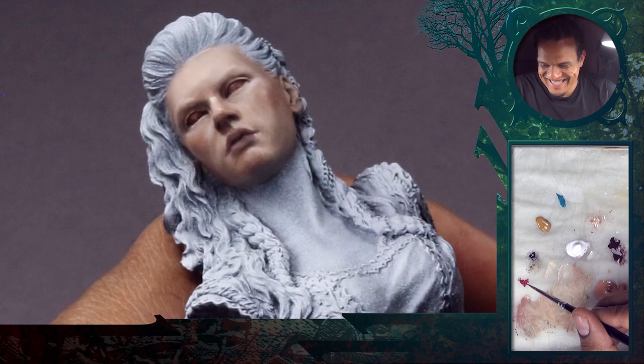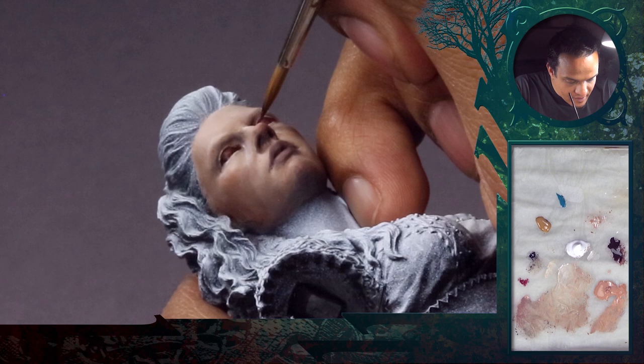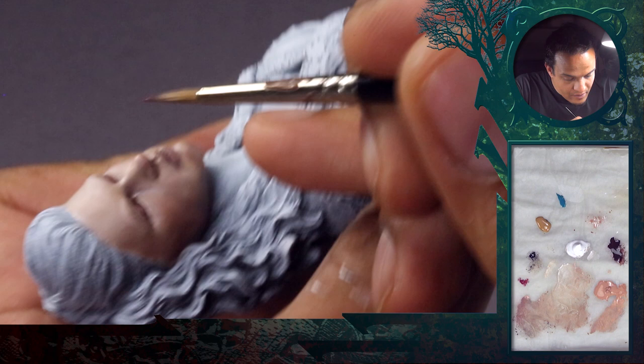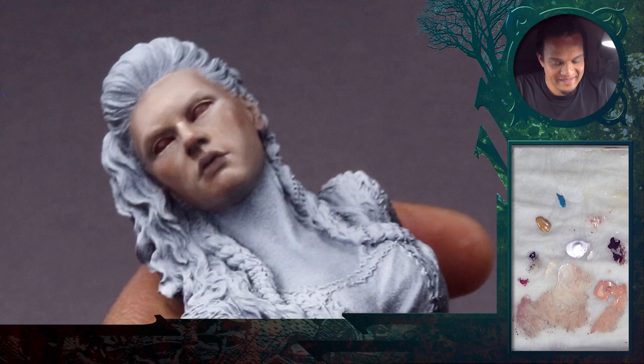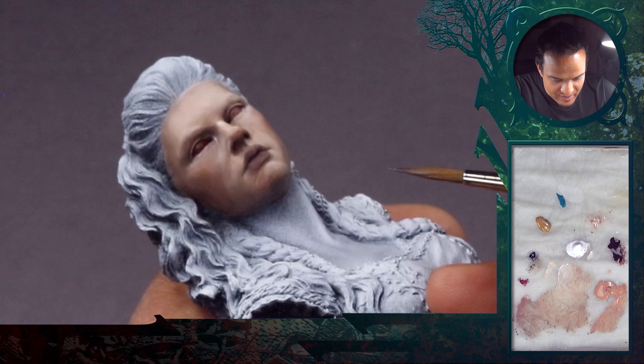In this chapter, we will start with the eye. I have some red on the brush to just paint the very edges of the eyes. And in this kind of scale, you want to get closer to being anatomically correct with your eyes. Of course, if you're doing a 28 millimeter miniature, this might not be possible. Well, it's probably possible, but not for me. This is kind of important: the larger the eyes get, the more realistic they have to be, the more details you really want to put in there.